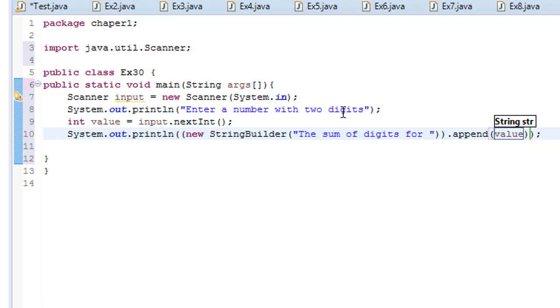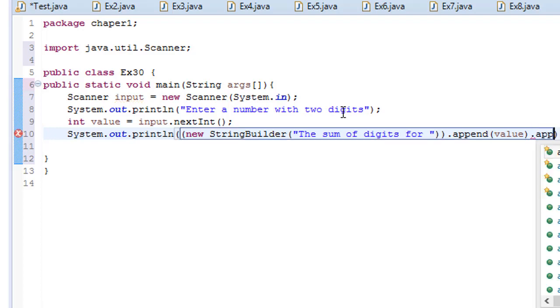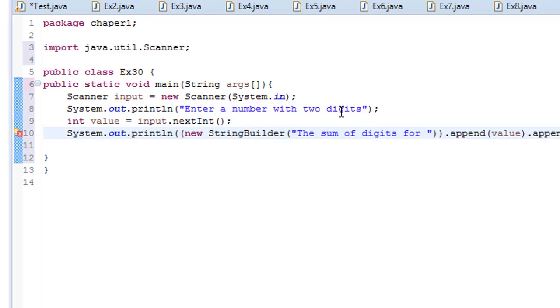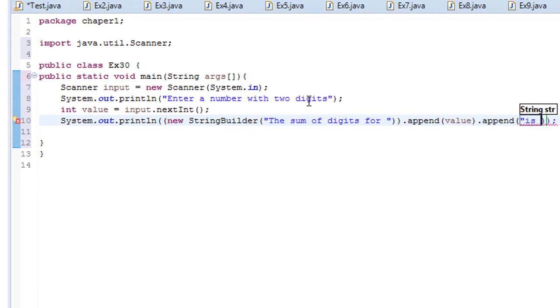And then we append again, it's a string, "is", give it a space so that it will become readable.